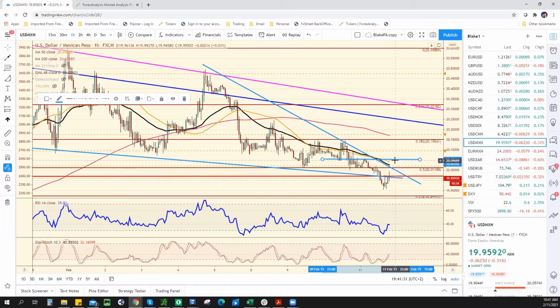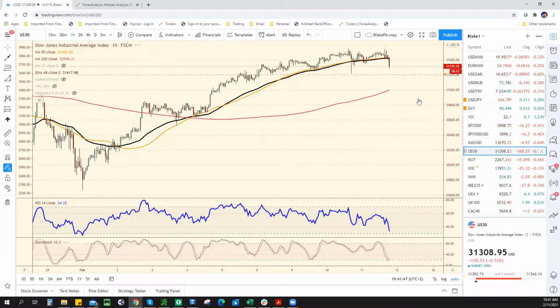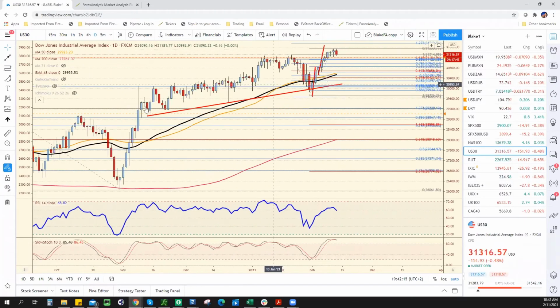I sold some Dow yesterday, probably about 70 or 80 points higher than where we're at. I sold some yesterday, and it's more of a tracker for me. But the thing I wanted to point out is that yesterday we hit new highs and then reversed. Today we've basically matched those highs and reversed. So I'm going to be watching the Dow, should we start breaking into multi-day lows and new weekly lows. That's one of those assets that I'm keeping a real close eye on, because let's go over to the daily chart here. Actually, you know what? We can do it this way.